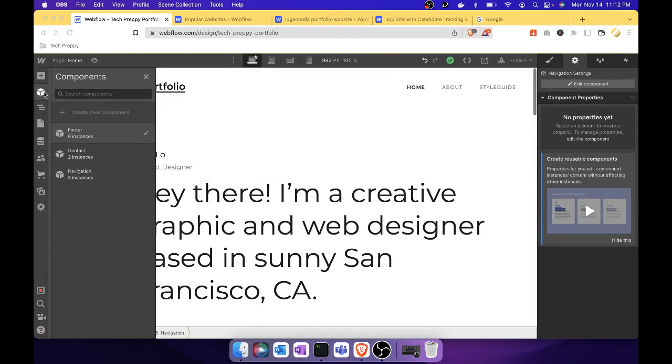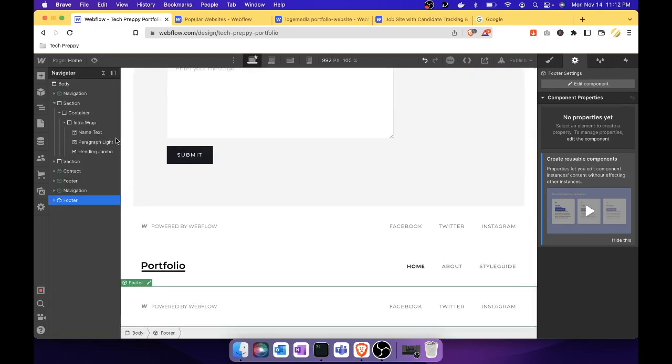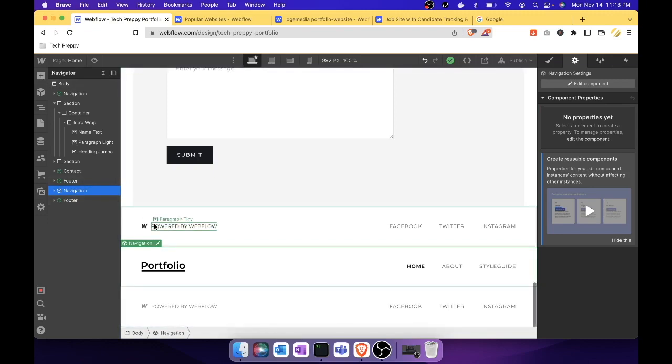So the next in the menu is this component. This is where you can create your own component. By default, if you selected this portfolio starter template, you will have this footer, contact, and navigation. Basically, these are the reusable components that you can add on every page that you have in your site. Here is a sample component, a footer component. You can also have this navigation component if you want to have it reused on other pages. So that's the purpose of component.